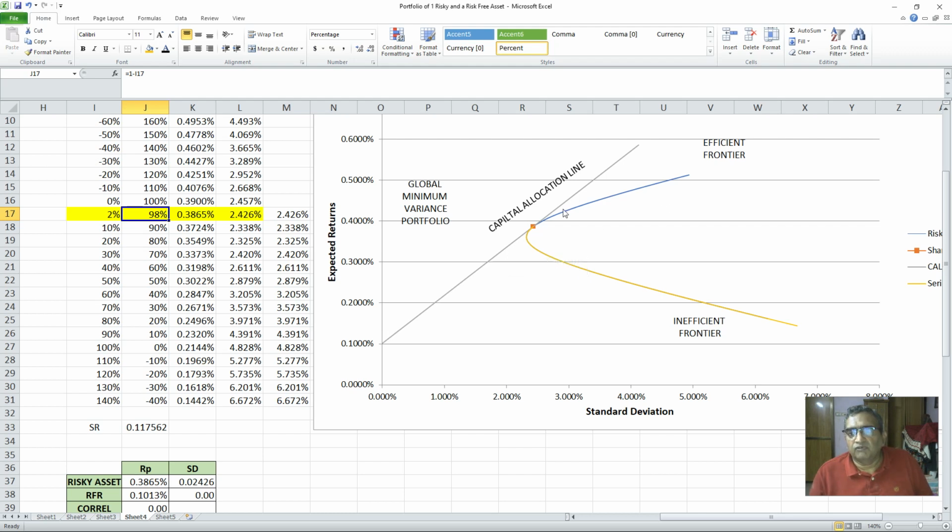This is the efficient frontier. And what is the meaning of inefficient frontier and efficient frontier? Very simple. For somewhere around a 3.205 standard deviation, you get a return of 0.2847. Now if I just go up correspondingly here, for a similar type of standard deviation, I get a much higher return of 0.4251. That is why this part of this curve is called the inefficient frontier and this part is called the efficient frontier.